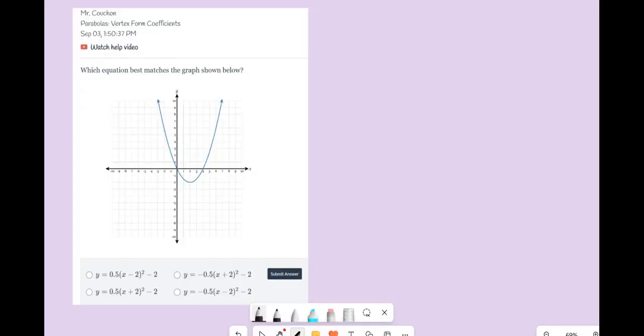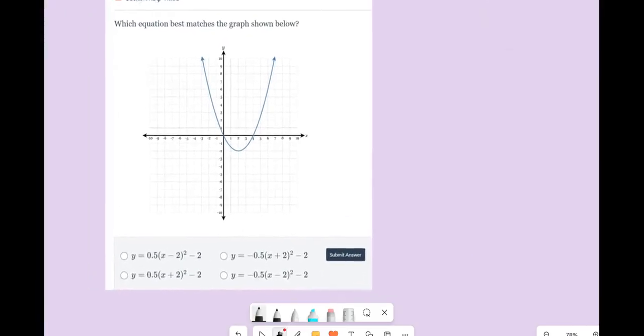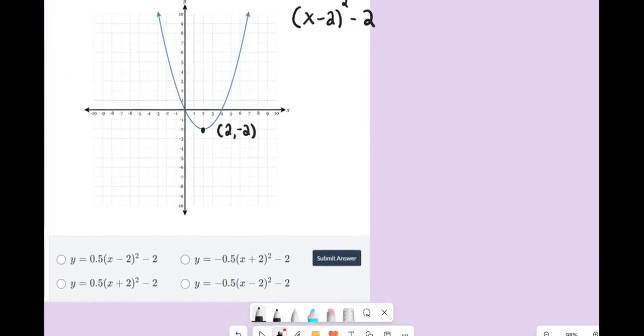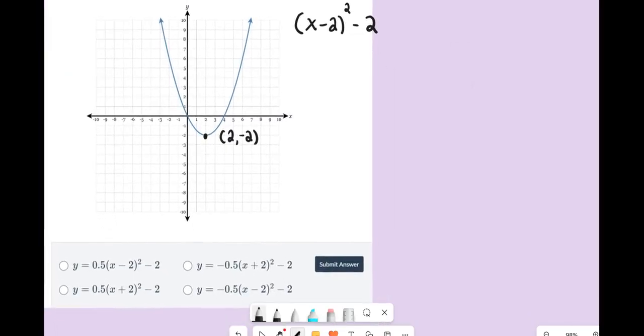Okay, and now let's go look at the last set. All right, now we're looking at vertex form. So we can zoom in here and see what's the vertex. Well, the vertex is at positive 2, -2, which means that our equation is going to have an x, because we're moving 2 to the right, that would be a -2 squared. Then we come down -2. Now the a value, we don't have to really be concerned with, because it's all the same. It's 0.5. So we're just really focusing on the -2 in parentheses and then the -2 after.